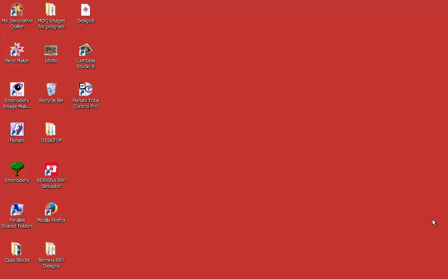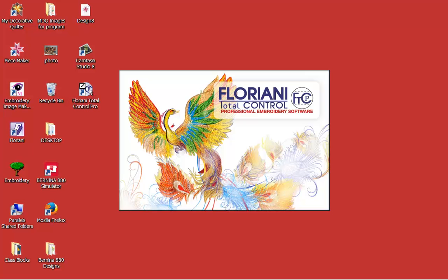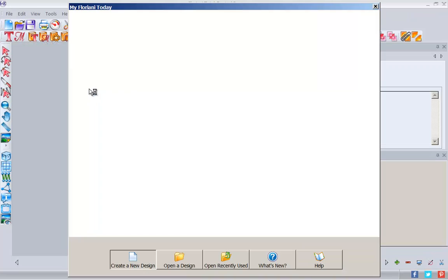We're going to do the garden tags. And I want you to put your cursor on your Floriani Total Control Professional icon and double left mouse click. This will open our software program.